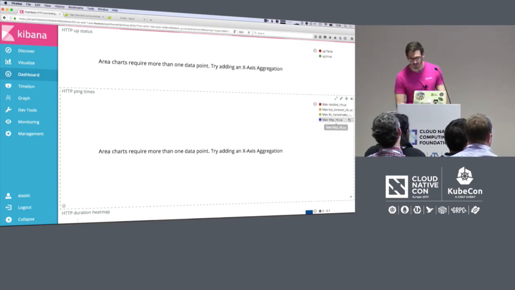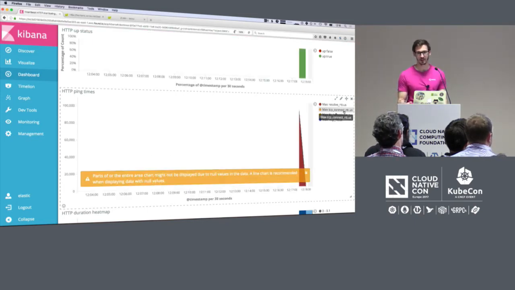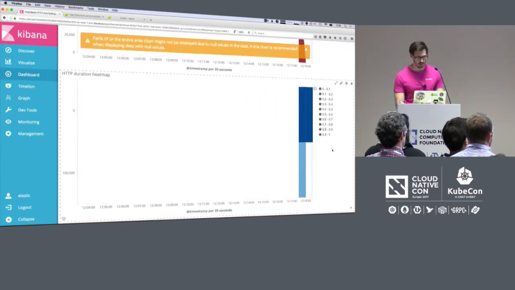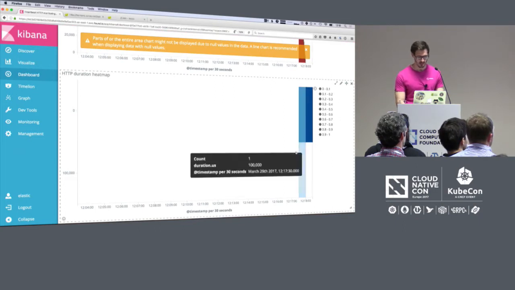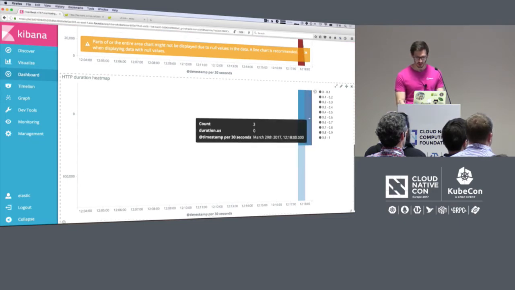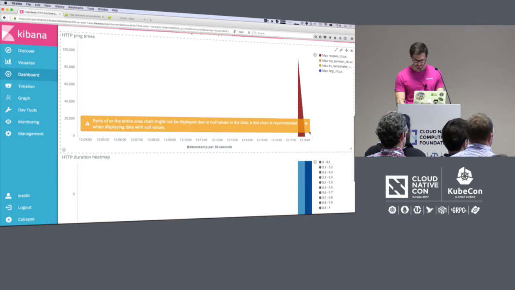How long did, if you have TLS, how long did the handshake take? How long was the HTTP round trip? And how long did it take to connect on the TCP level? Oh, so yeah, it's appearing. We don't have lots of data, but you can see, OK, the round trip was there really high, and it has now fallen quite a bit. So we can let that run. You can see how long was the distribution of HTTP requests. Depending on how long they take, like that took 100 seconds, that is like forever. Most of them should be down here, so they should be much faster.